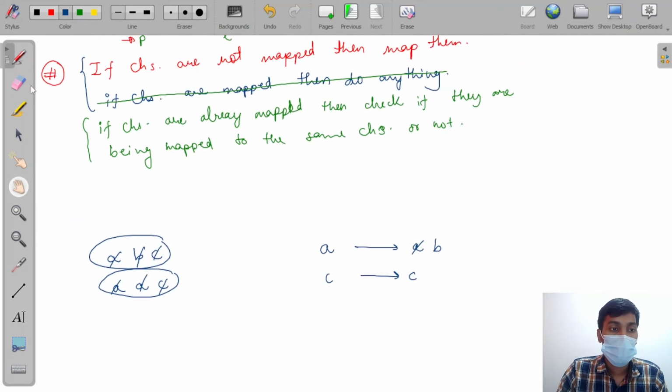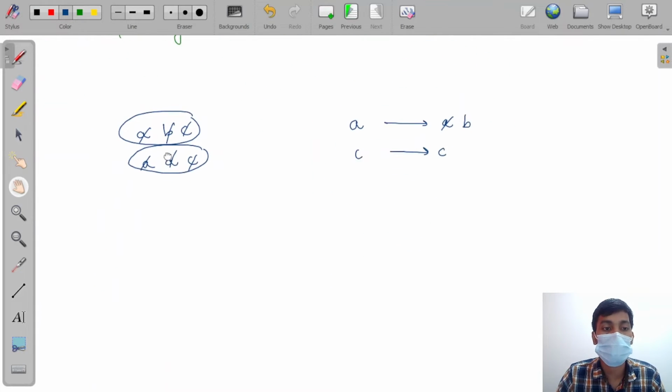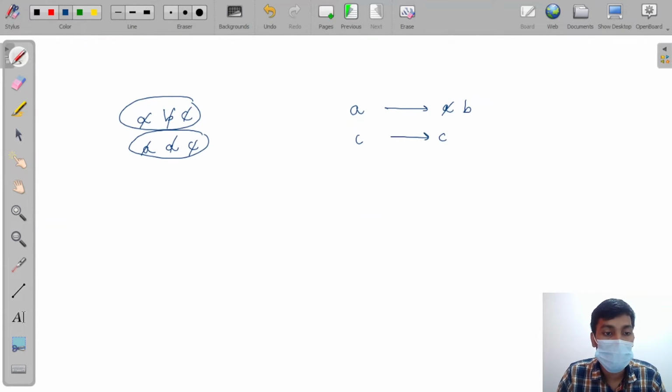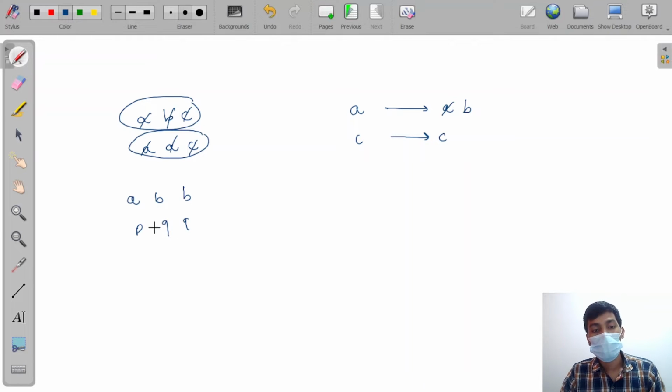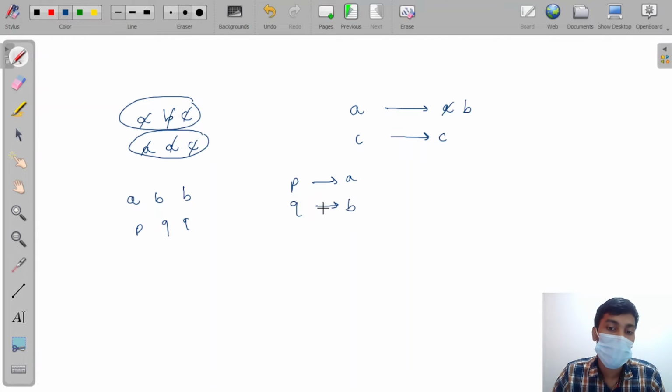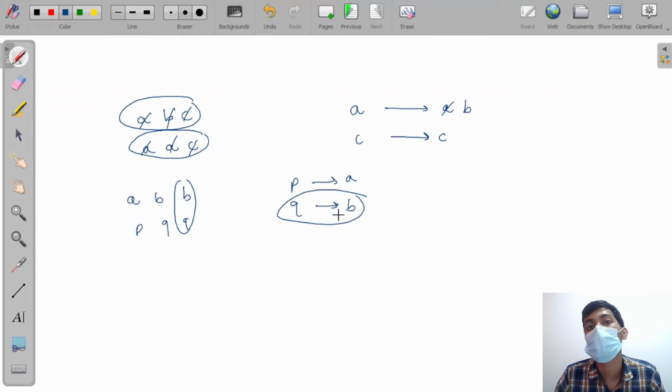And if I follow these two conditions, first line this and second line this, what is going to be my answer? If the strings are something like ABB and PQQ, then it is going to give me the correct answer. Why? Because P is going to be mapped with A, Q is going to be mapped with B. Again, when we try to map these, it is going to check if P is already mapped or not, and if it is mapped, then it is going to check that the current mapping has the same value or not.